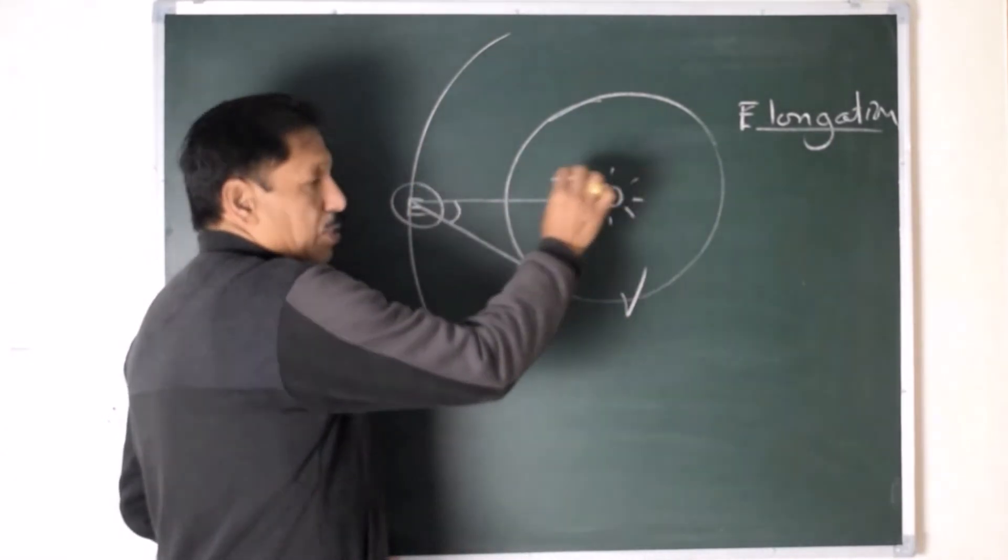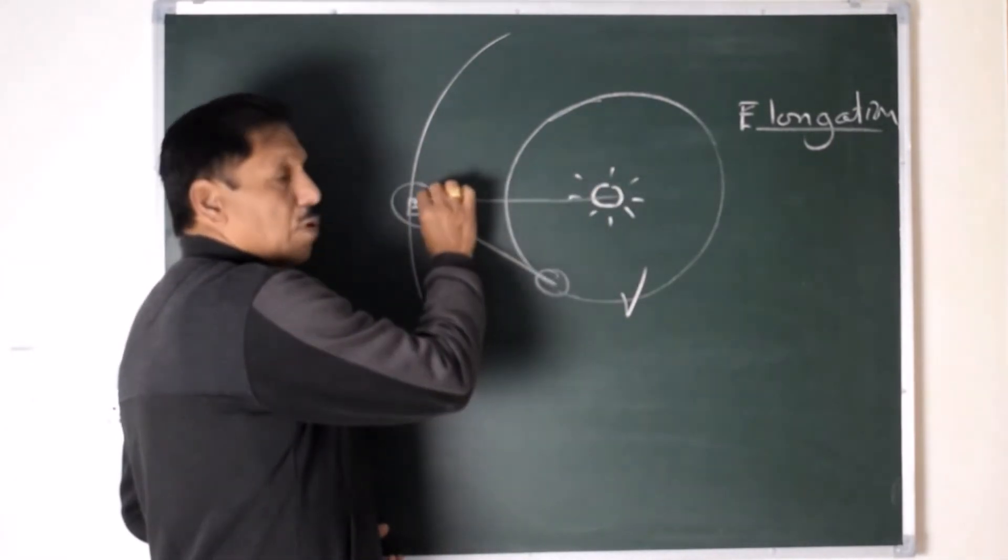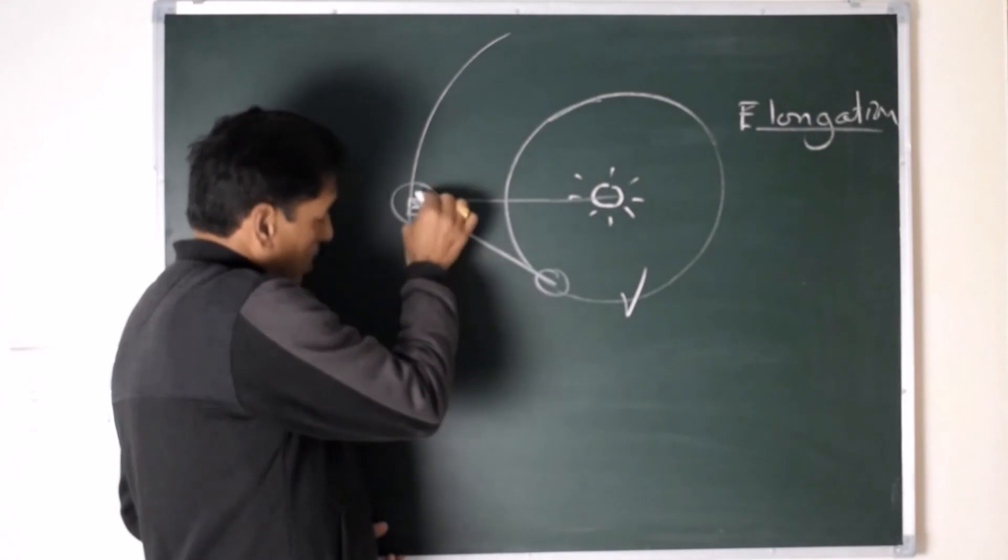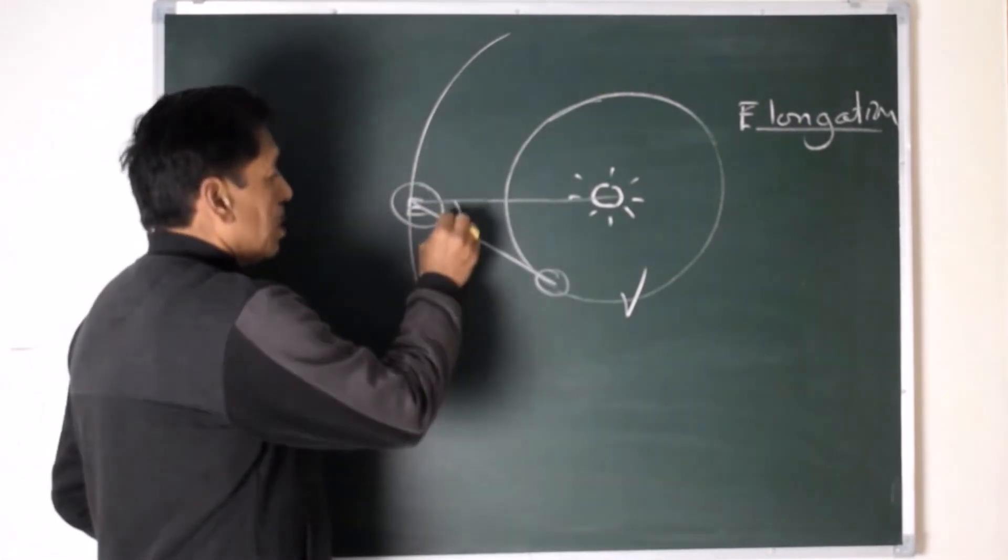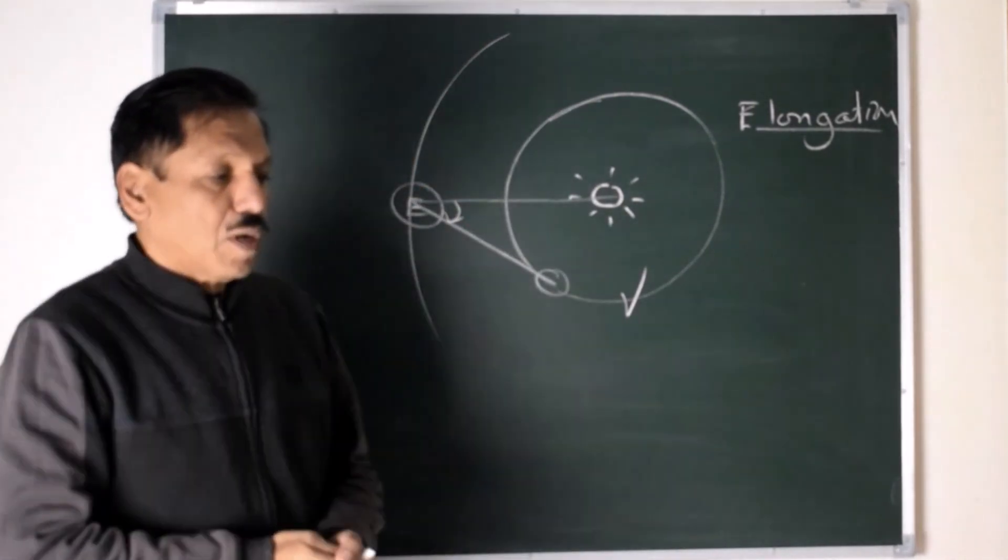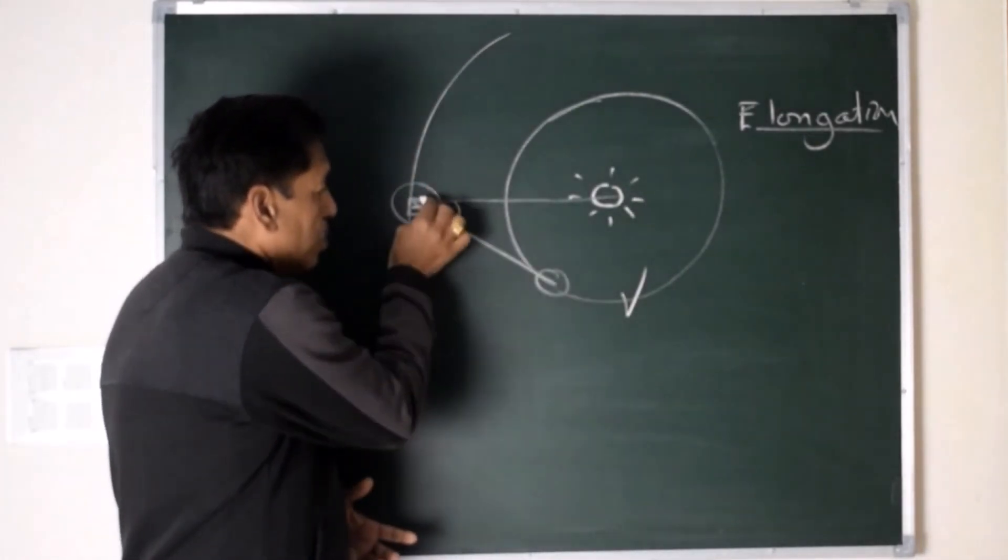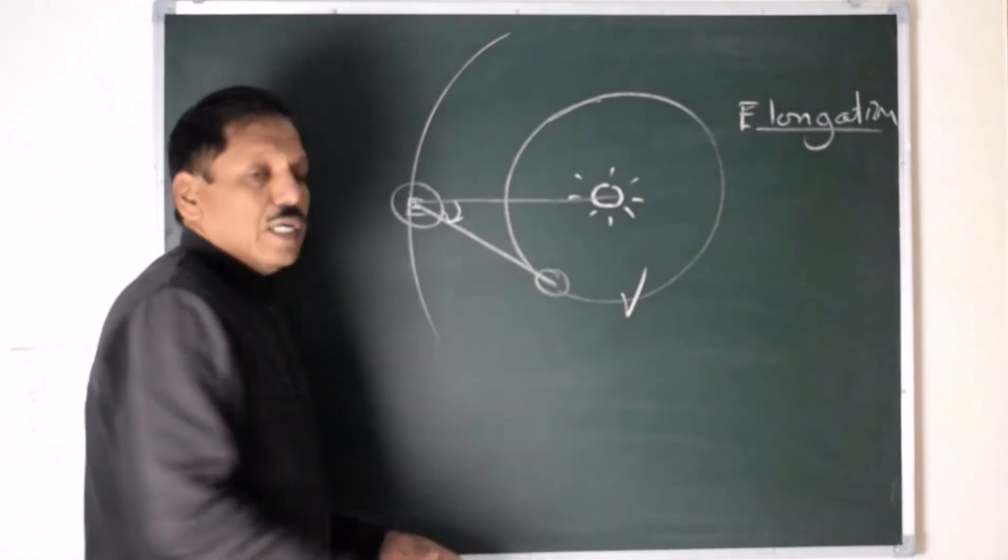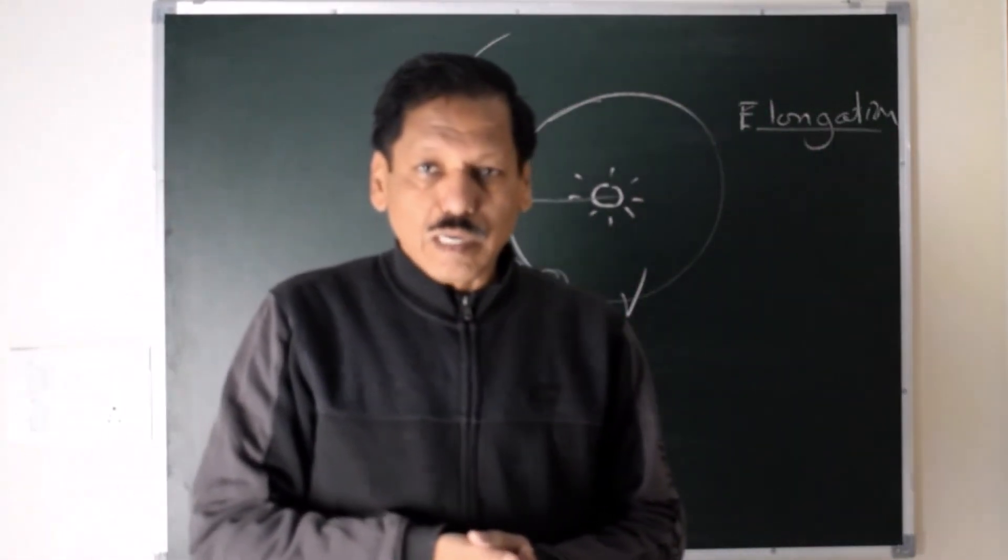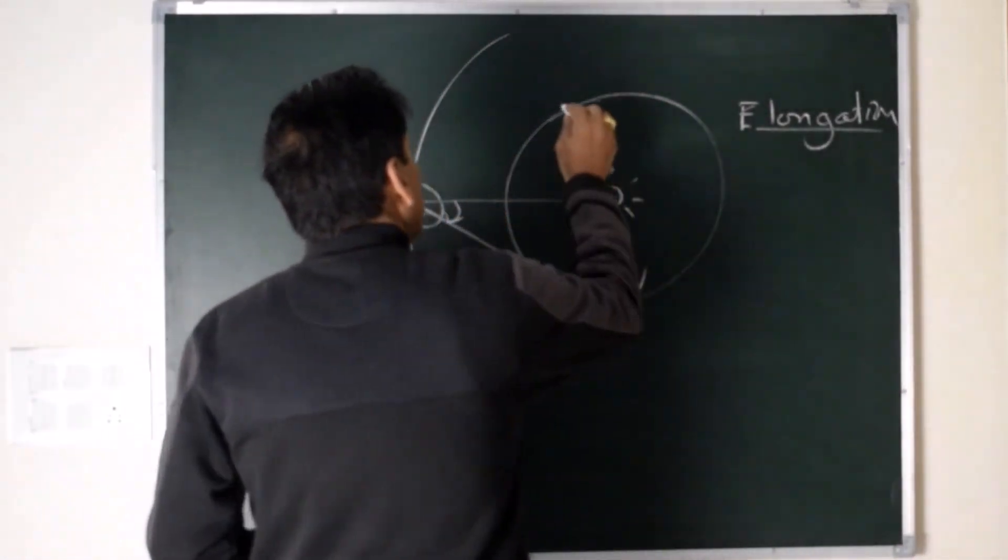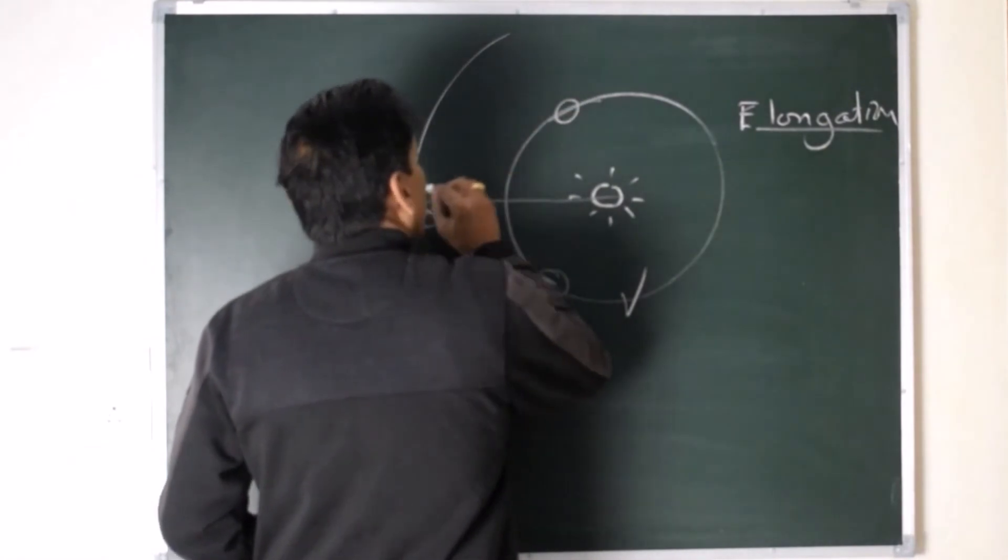Now this is the direction of the Sun, this is the direction of Venus. From the direction of the Sun to the direction of Venus, I need to turn clockwise as seen from top. That means I need to turn westward from here to here, from here to here. So Venus is on westerly elongation. Same way, Venus can be on easterly elongation.